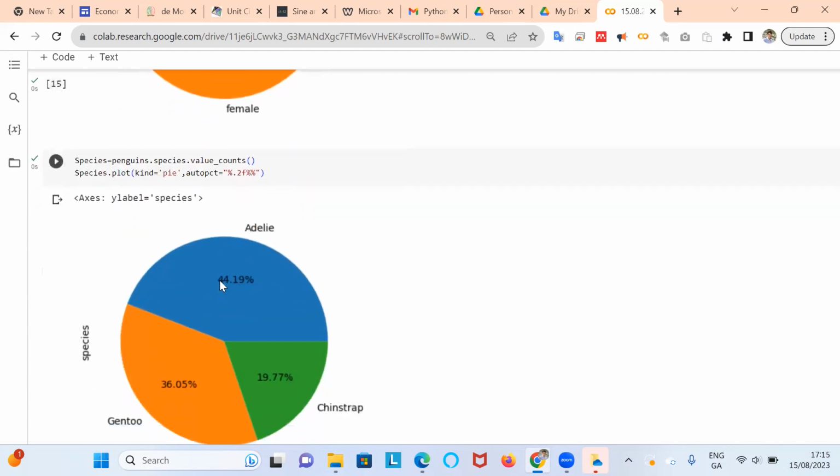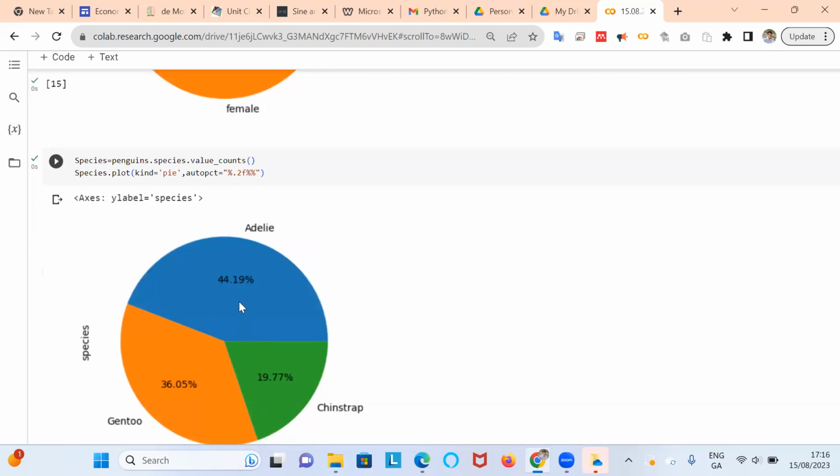Likewise, we could run the same code again, but change just very basically, instead of the sex, we could put in here species, and we can see here that there are more Adelie in our sample, in our data set, than Gentoo, and more Gentoo than Chinstrap overall.